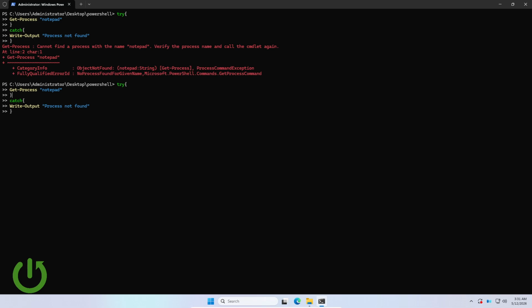In order to do it, we have to add a parameter right there. The parameter looks like this: you have to add ErrorAction Stop. And now you are getting the output of the catch block, process not found. So this is how it looks.